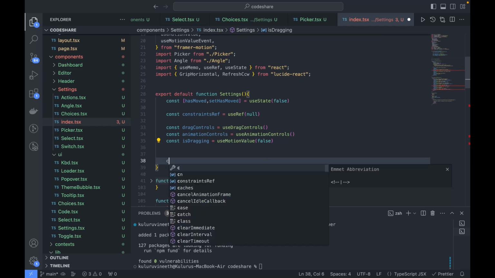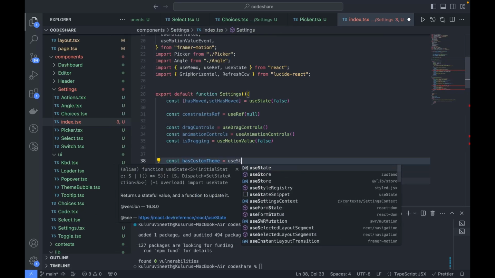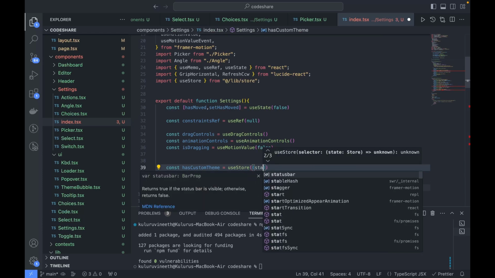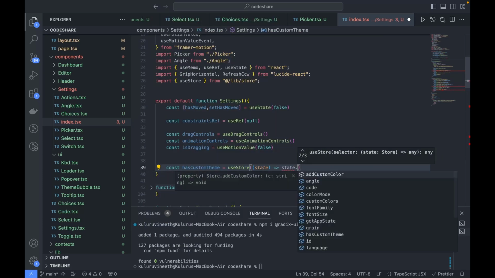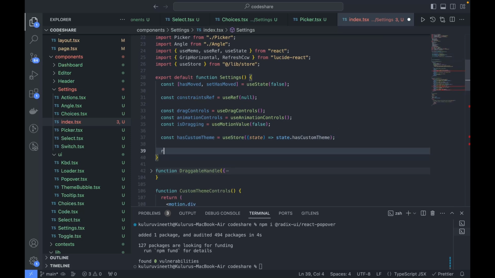Okay, and to know whether it has the custom theme or not, let's use the store to get that value, which is going to be hasCustomTheme. Okay, so fine, and let's focus on the rendering part.